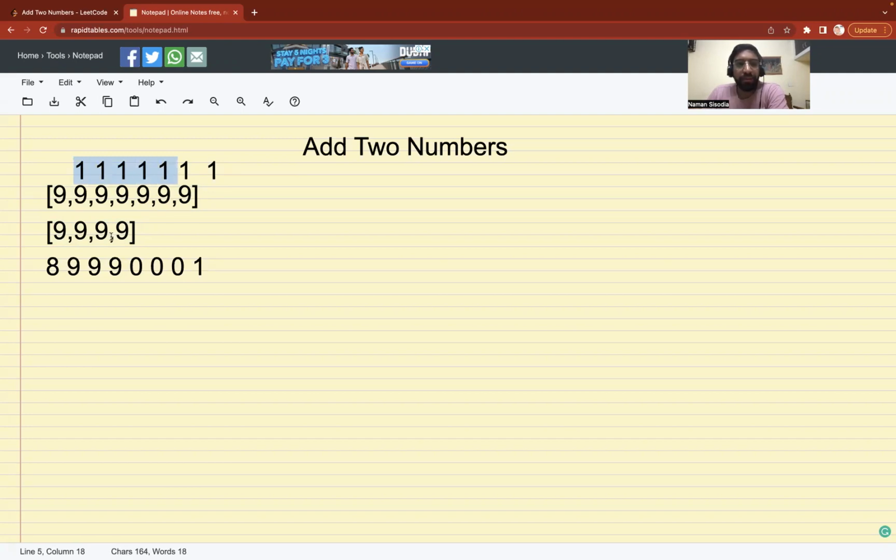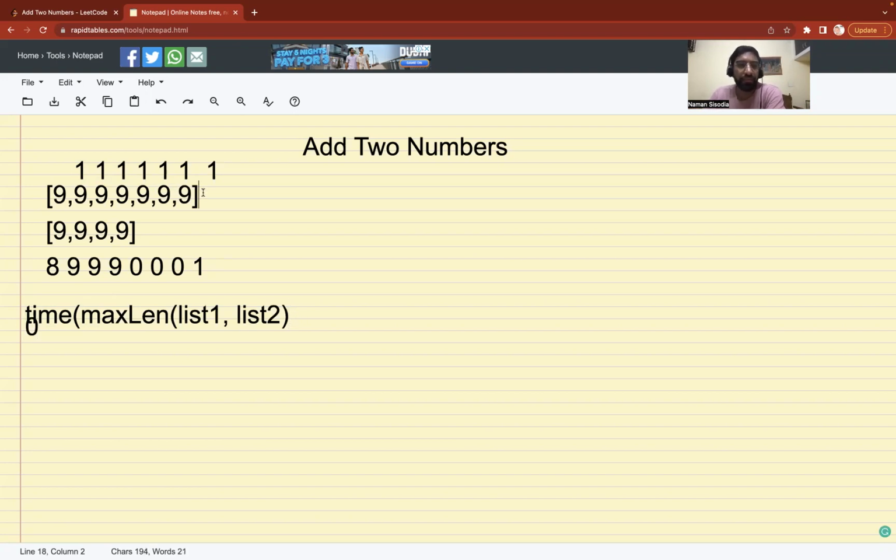So obviously the time complexity will be the max length of list one or list two. So whatever has the bigger size has the time complexity of that.